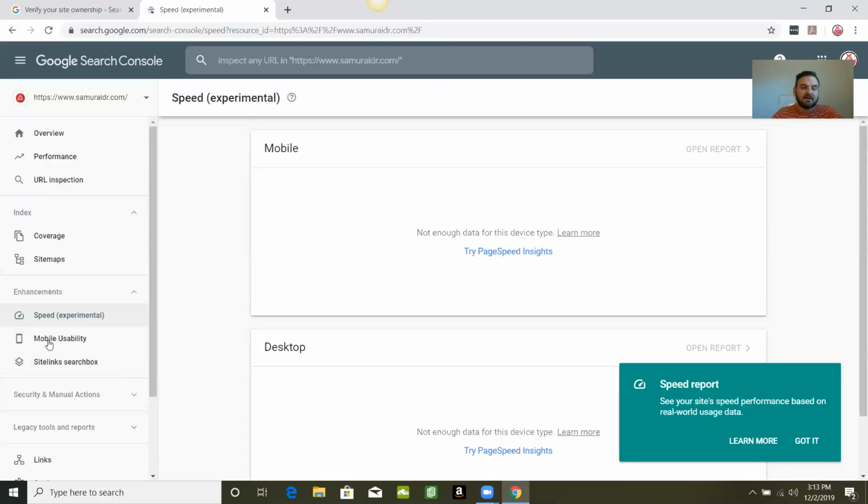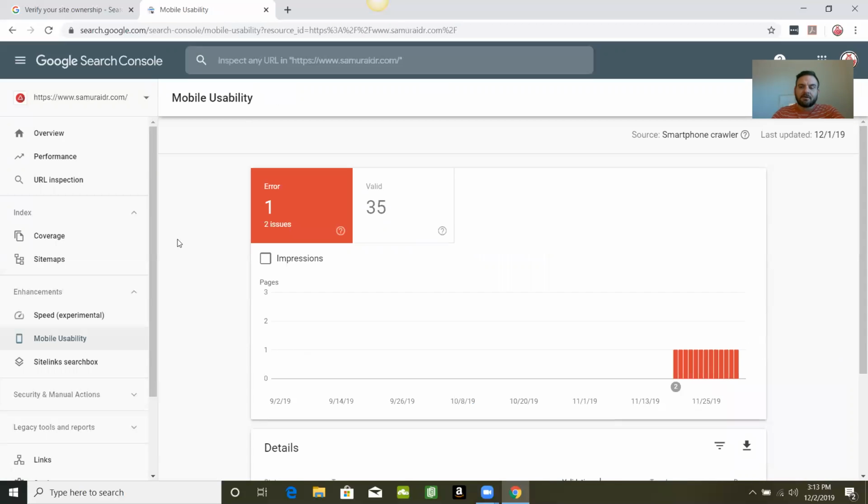As you can see, speed and mobile usability here in the enhancements. It's telling you that those are what Google thinks are important. And if you want to get more organic traffic from Google, then speeding up your site and making it easier to use on mobile, both of those are going to be very valuable things. As you can see, most of my pages are valid and totally good in terms of mobile usability.